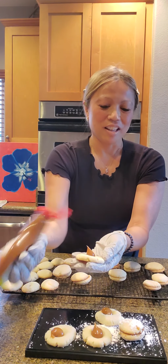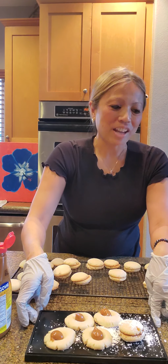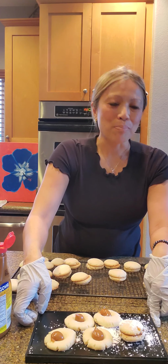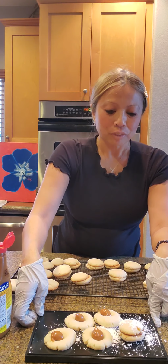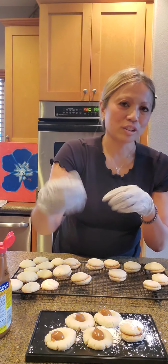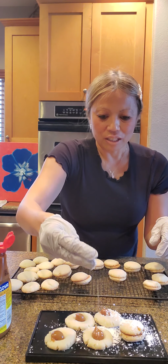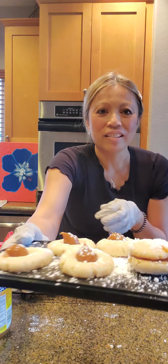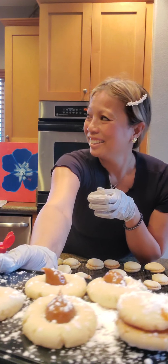Very, very easy. It's 1 cup butter, 2 cups flour, 1/2 cup regular sugar, 1 jar or can of dulce de leche, and powdered sugar. And depending on how hard or crispy you want your cookies, from 7 to 15 minutes. So I showed you the difference between 7 to 10 minutes versus 15 minutes. And then I'm going to add a little bit of decoration to the thumbprint cookies, just to hide a little bit of the flaws. And here you go. You have a sandwich dulce de leche and some thumbprints.